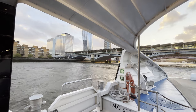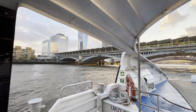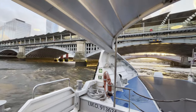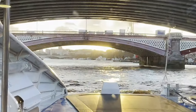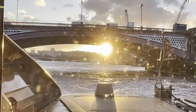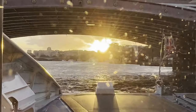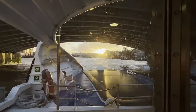So, as this journey comes to a close, what did I think about the Thames Clipper overall, and would I recommend you take them compared to other forms of transport in London? Absolutely. I would at least recommend you take the Thames Clipper once if you're staying in London, as it does provide a totally different view of the city itself compared to the tube, which is mostly underground in London city center, or the bus, which doesn't really necessarily follow the riverfront.